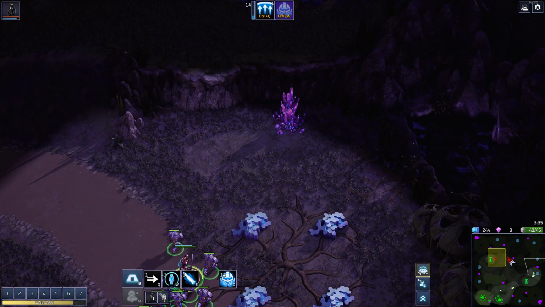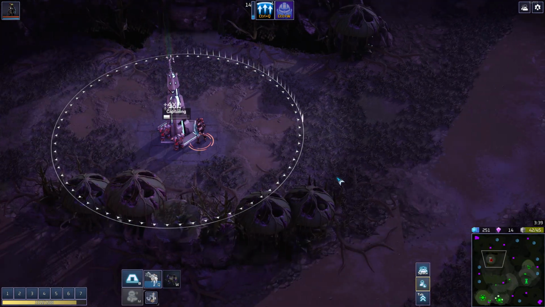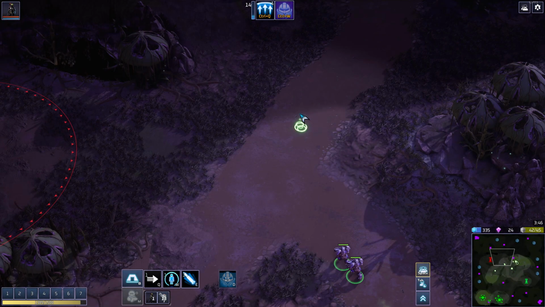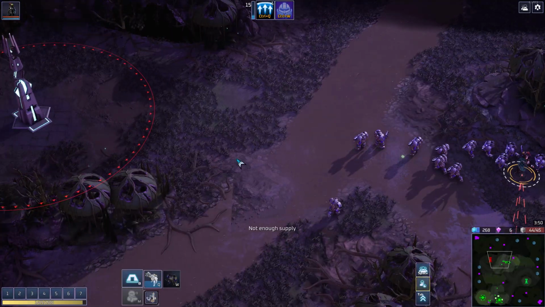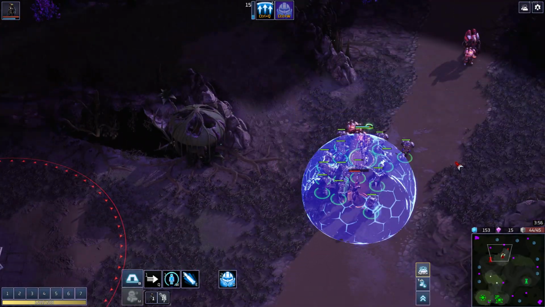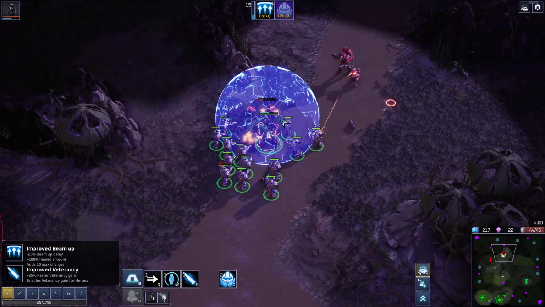So the first one you start off with here for the Protectorate is called Beam Up. What this allows you to do is beam up individual targets and teleport them back to your base or any of your harvesting bases that you desire, and it also heals them up. Whenever one of your units is getting a little bit low, it's super easy to cast that on them. They get sent back to your base, that unit survives, and it also gets healed up. Super, super good. So that's one of the active abilities.